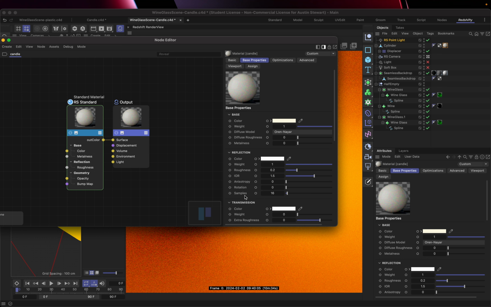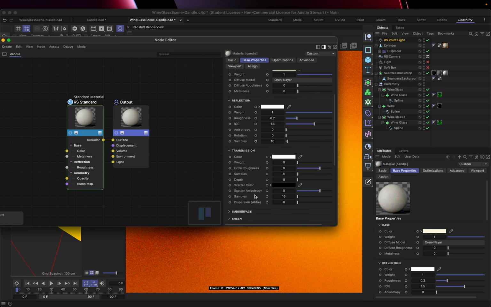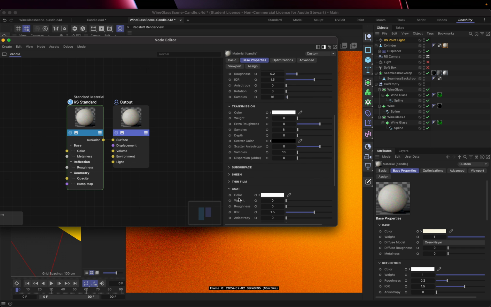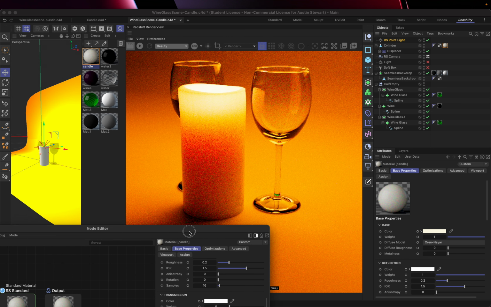Every time there's a section where there are samples, where I have 16 samples here. If I go to transmission, you'll see my samples are set to 16 here as well. And actually my samples up top here are set to 8. And then if I look at subsurface, right, my samples are set to 64 by default, right? And so even at 64, I'm getting a lot of noise in there.